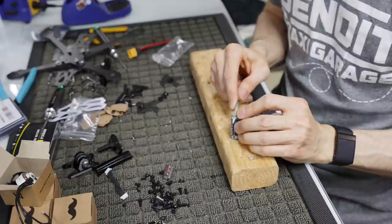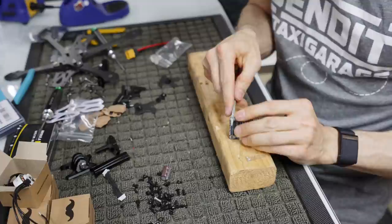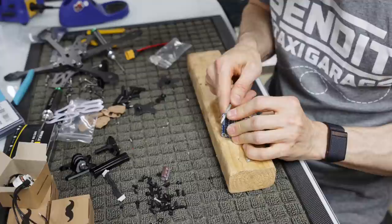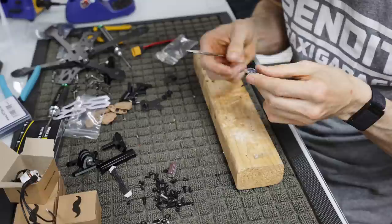these little circles. So I'm going to file towards the inside and try not to slip out and damage your FETs. It's still a little hot for me going hard on the soldering a second ago, so bear with me. The last thing you want to do is slip out of the... There's a lot of innuendo going on in this video. And don't file it too far to where it hits your FET either. So all we're trying to do is get rid of those three little bumps. You should kind of feel it. Yep, there we go.